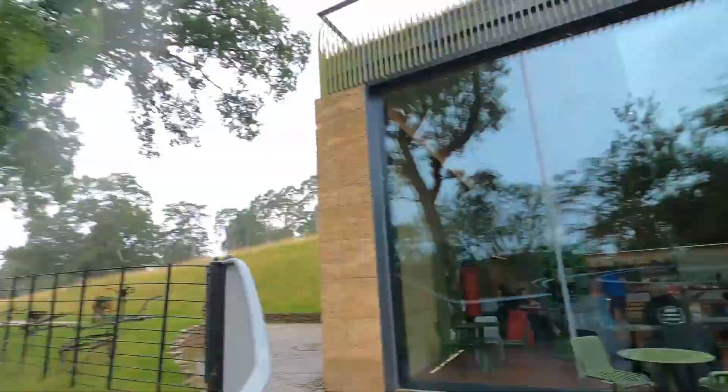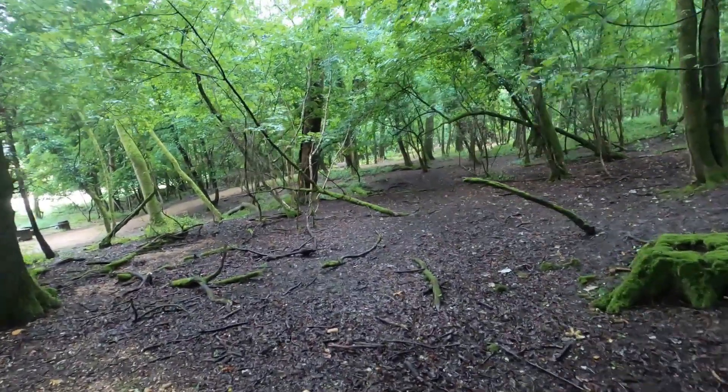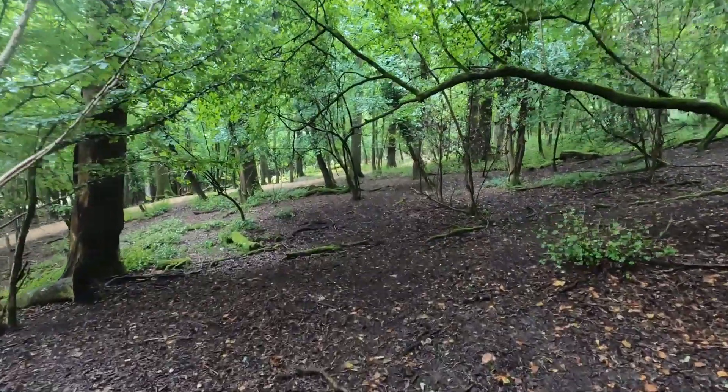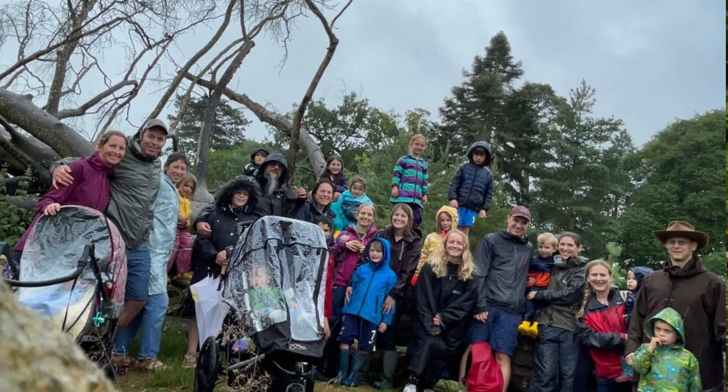We managed to get everybody out in convoy — there were about six cars. We managed to get ourselves to The Newt, and it is absolutely chucking it down. Everybody is drenched. The kids are slightly moany, but we've just gone into the Story of Gardening — this big building here. We're getting a coffee and the ones who haven't done it can go through the Story of Gardening. We're on a deer hunt — you can see them all up there, there's loads of them. I'm going to sneak across, because the boys will probably flush them out as they're so noisy. And they're running from them now — they've had it. That concludes our very wet and soggy trip to The Newt.